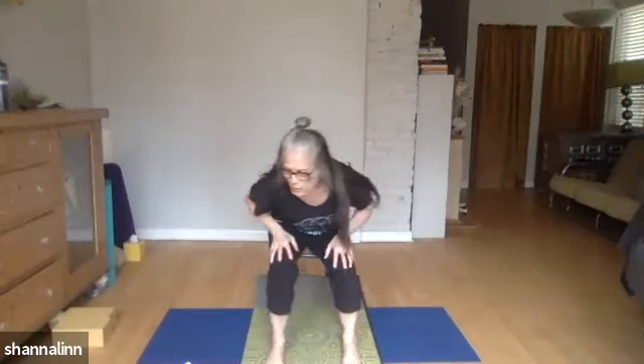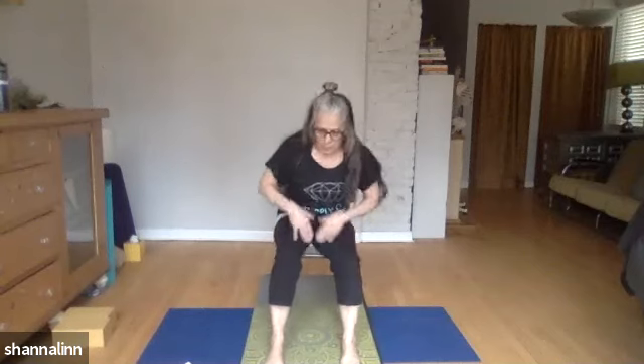Now let's take the circles in the opposite direction. We'll lean forward and then go over to the left with smoothness, then back over to the right. Find your rhythm, your scale of movement — nothing should ever be uncomfortable. You might feel a little stretching, but this is about finding your comfort zone in these little circles. Just beginning to wake up the body, feeling your feet firmly planted on the floor, paying attention to the spine, and then coming back to center.